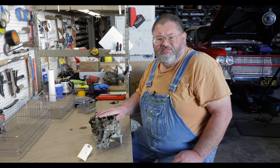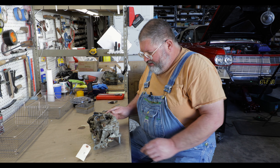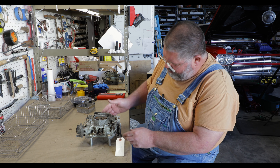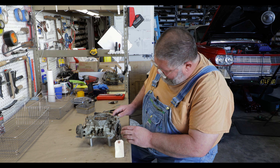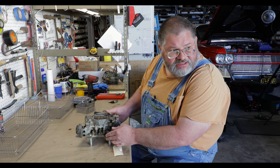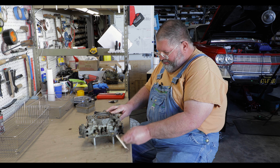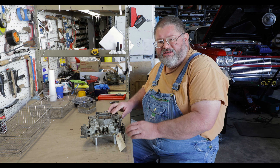I fix up a lot of these for people and so any little bits and pieces that are good I'd like to have around. The carburetor has got two pieces: there's the top cover and the bottom. I like to space them up so they have something to sit on so that you can operate the linkages — very important when it comes to reassembly and adjustment.